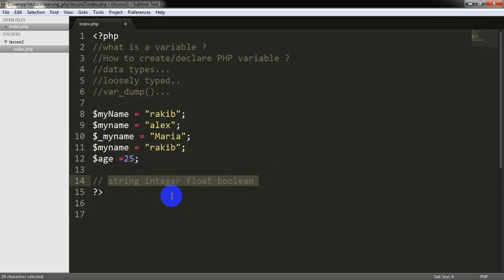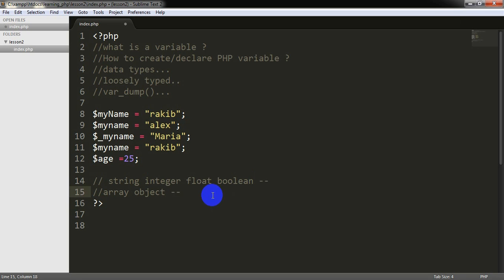Scalar means these data types will contain a single value in the variable. Along with this we can use array and object data types, and these are called composite data types.